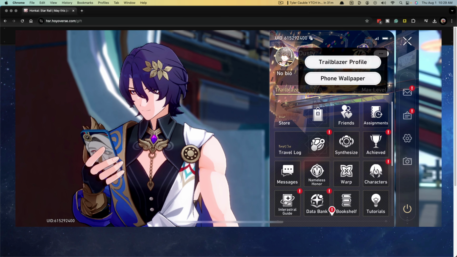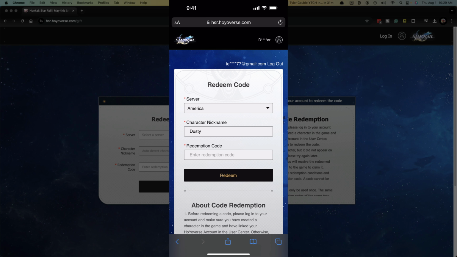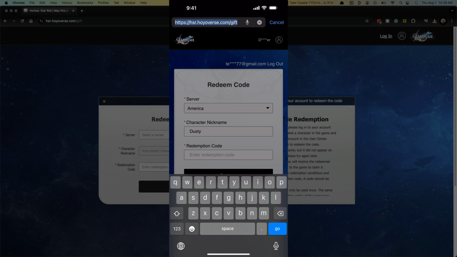So what you want to do over there is hop into a web browser on your phone. So Safari, Chrome, it doesn't matter. And then once you have opened up your web browser, you want to go to the URL hsr.hoyoverse.com/gift. I'll put that in the pinned comment as well in the description of this video.